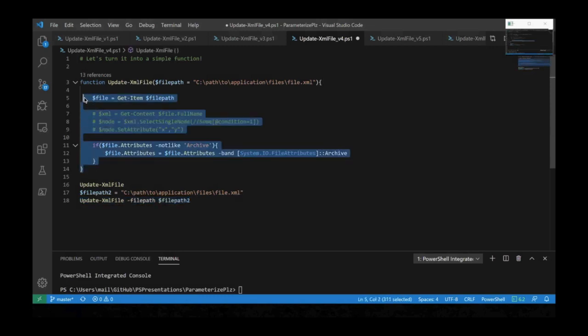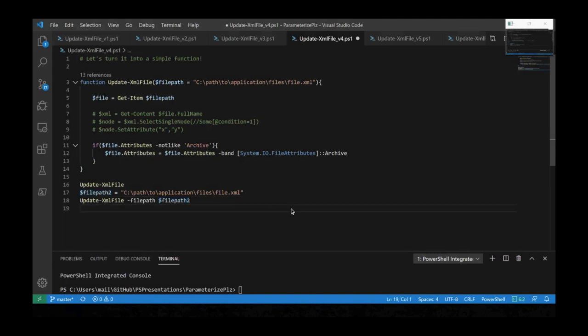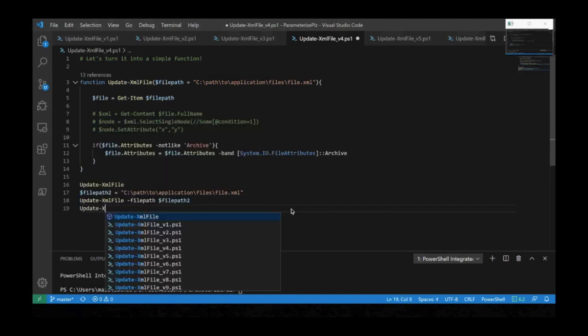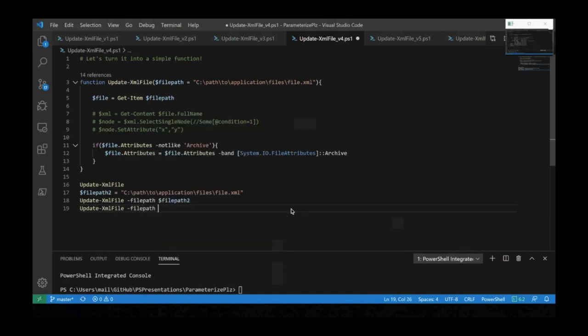And notice that all of the meat of the code, obtaining the file handle, editing my XML, updating the attributes, none of this is repeated anymore. Okay, so this is pretty nice, right? We've already cut our code down to less than 20 lines again, and we can now add multiple paths to this if we want to, right? We can just keep adding single line statements, this file path, XML file, right? And so, okay, maintaining the script is already way better, right? We just add a single line.